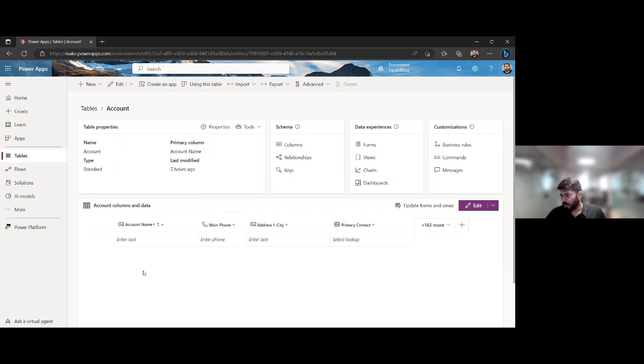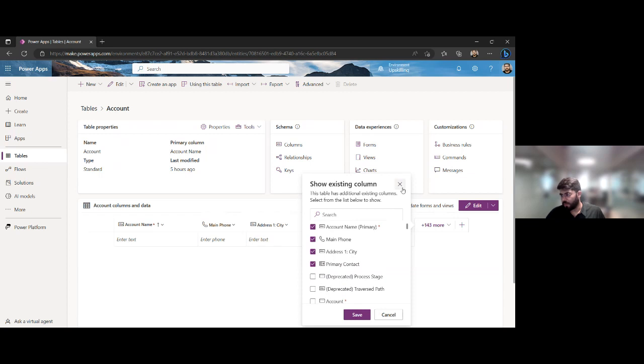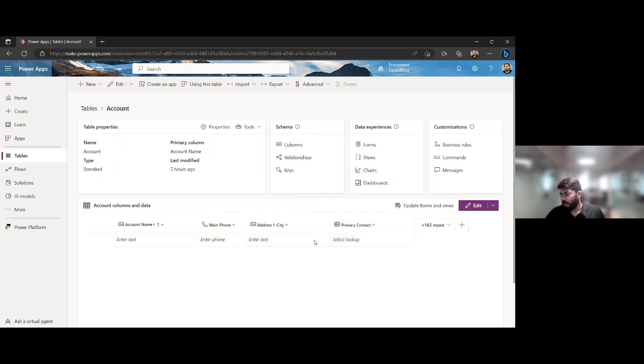Now, in the account table there are already 143 existing columns. You can add additional columns if you want. All the tables that already exist can be edited to have new columns. Generally, if your business needs are met by creating a couple of columns, then it's okay: you use the existing tables and create new columns. Otherwise, go ahead with creating new tables.